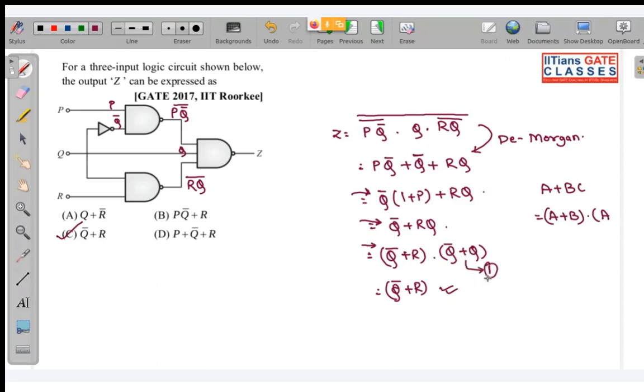But sir, there is Q bar plus R, and you take it in a single bracket, and there's Q, so there you change it. What am I not getting? So this is Q complement plus R into Q. Then sir, from Q you just let it vanish, where is that Q? So this is what I am doing: A plus BC is what? A plus B, A plus C. This is the distributive property. Oh, that is it, yes sir. Sorry.